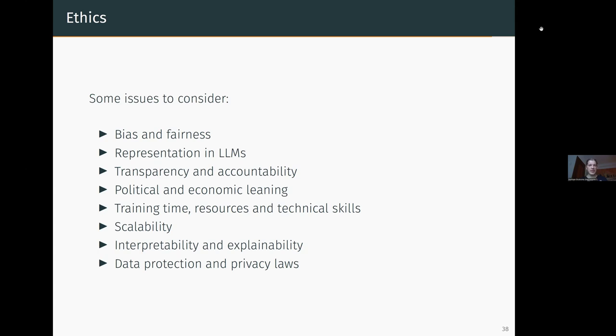These kind of LLMs, you can't learn that in a week. You need to know some computing, you need some programming, you need some skills in there. And also, then there is the idea of interpretability. Sometimes it comes out with outcomes that make no sense, and you can't always explain why something is the way it is, right? Because it's a little bit of a black box. And then there's also data protection and privacy laws. That's another issue, because the data that you mostly put in these models sometimes goes uploaded to a server, and you might have all kind of privacy issues that are important there.